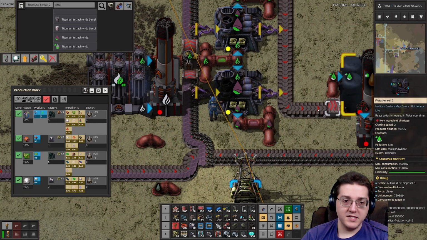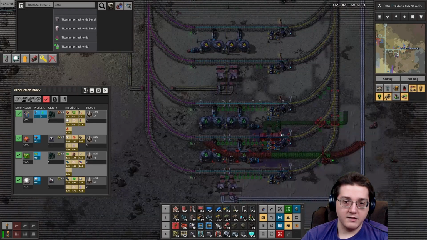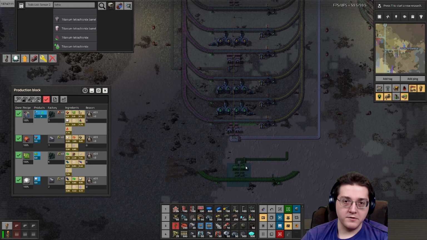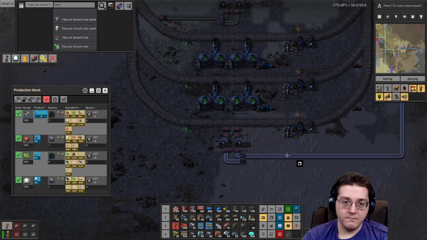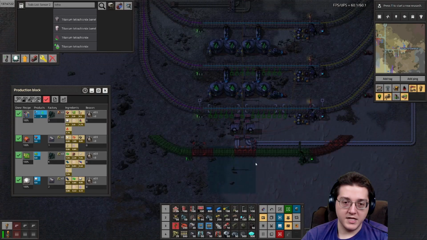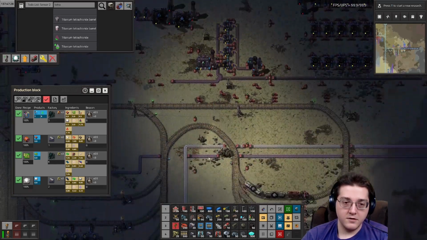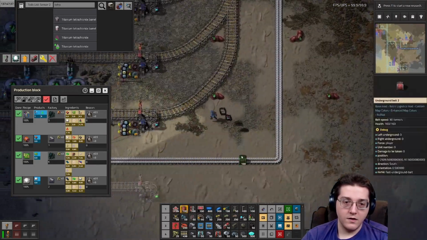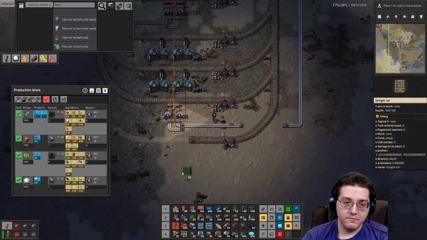So, yeah, I'm instead going to add another supply station by box here. Oh, that's weird. Why did I build like that? Hold on. Supply station. Your position is there. I will need to make adjustments. There we go. That will work.